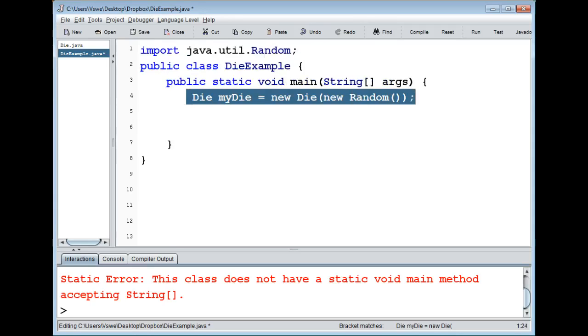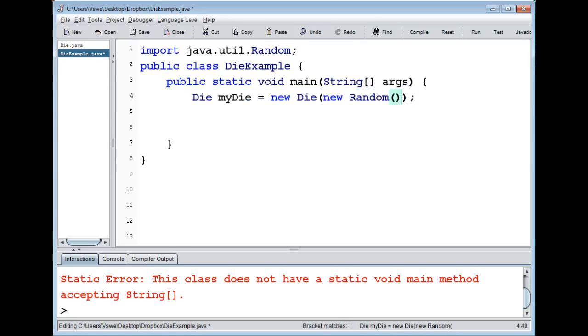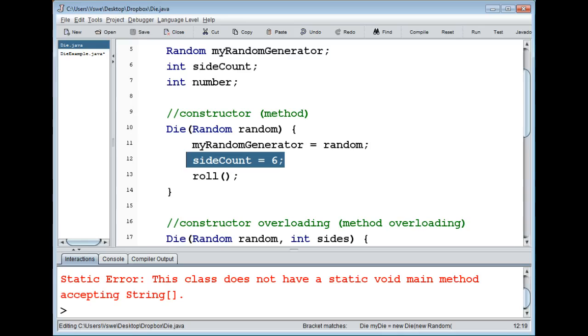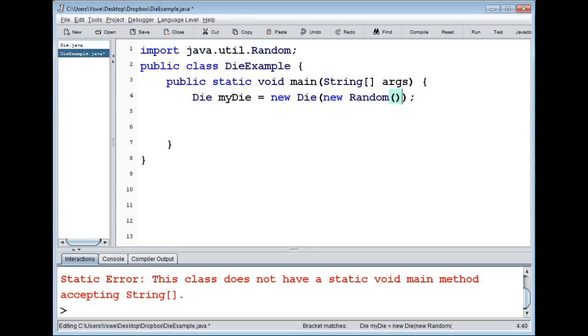So now we create this die here, nothing special. I'm not specifying the amount of sides that we have, which means I'm going to use this constructor here, and therefore it's going to set the side count to 6. Right. When we have that random generator, we want to generate some numbers, and I want to store these numbers so we can see how the numbers are spread out. Like, do we get a lot of 6s? Do we get a lot of 4s? Hopefully we'll get them evenly spread, but since it's random, we're not going to get them exactly evenly spread.